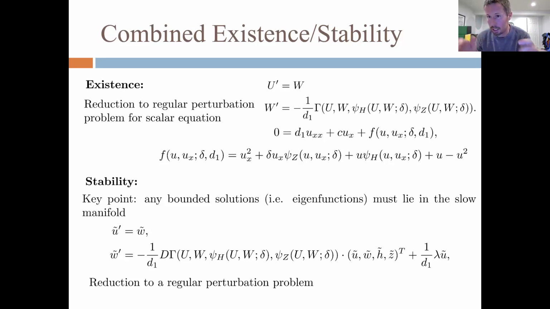So we have these regular perturbation results that tell us that, when we make small perturbations to a scalar reaction-diffusion equation, we can get the persistence of either pulled or pushed fronts, and they remain stable. They maintain the same stability properties that they have in the reduced problem. Okay, the way that we then do this is that we apply Fenichel to the combined existence and stability problem, so that when we look at the full system in the case where delta is small but non-zero, we have basically a reduction from these Fenichel reduction theorems onto this now lower dimensional manifold that is close to the manifold in the singular limit.